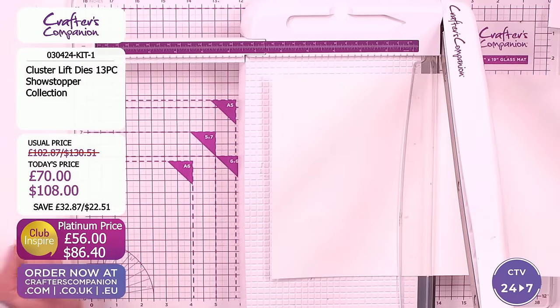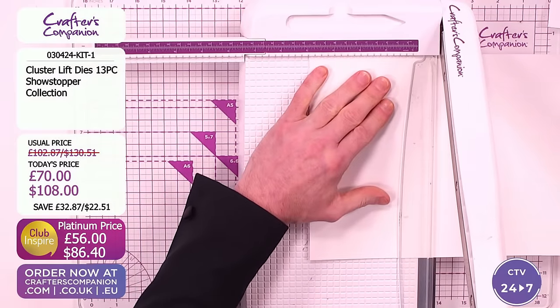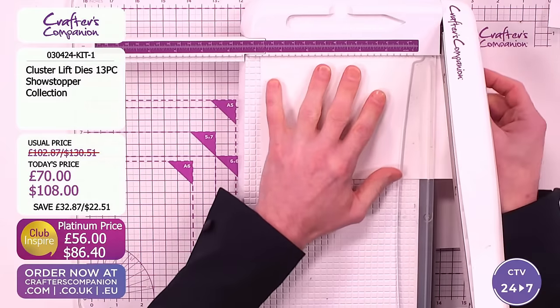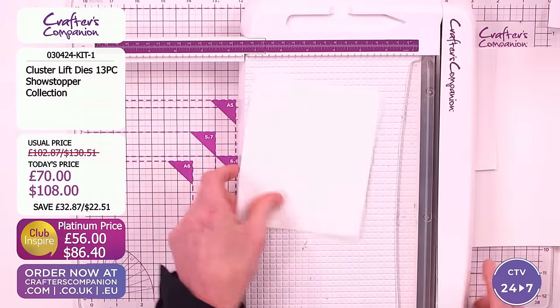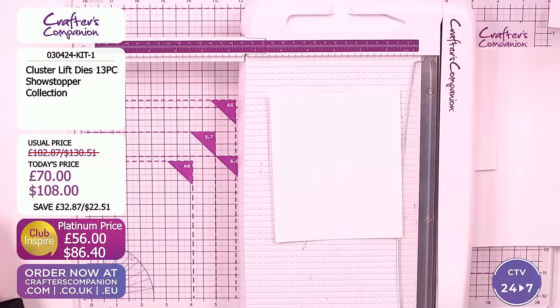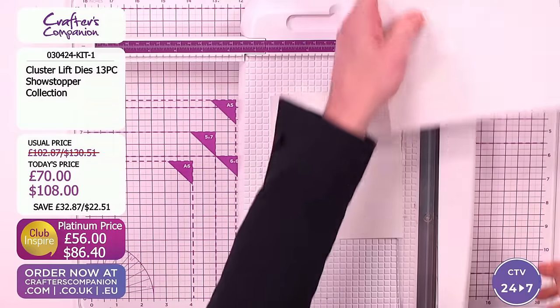Keep going. What we're then going to do with this one is cut it to 5 inch by 6 inch. So 5 by 6. And I'm just going to let you cut that one. Let's take these bits out the way.